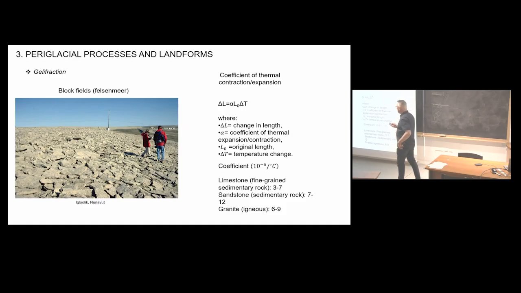So one process that will be very interesting to do in the lab, and it's not necessarily complicated, is the coefficient of thermal contraction and expansion of rock. So in this place, it's Igloolik in Nunavut, so northern Canada, Arctic. You go there in the winter, there's no snow there. There's almost no water. Yet you have all this limestone that is shattered, that is cracked. So limestone is a fine-grained sedimentary rock that can be altered just by water. So it will create karst, as you have in France, for instance.